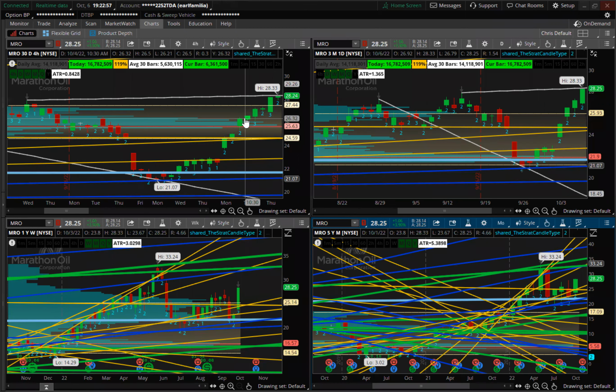So we've seen over time that the likelihood of these threes continuing is not as safe a bet as one would think. We found that the broadening formations have been respected with these threes. If you take a look at some of these 3 downs we've encountered, you'll see where they take the 3 down and then there's no body on the candle anymore. It kind of reverses up. Or you'll see a situation where you go 3, 2, 3, then 2 down, then 2 up.